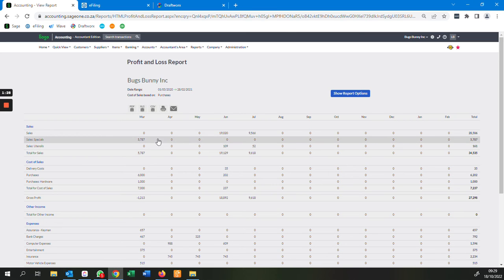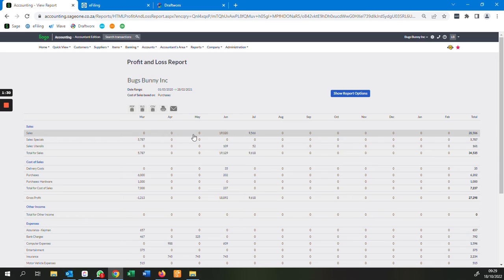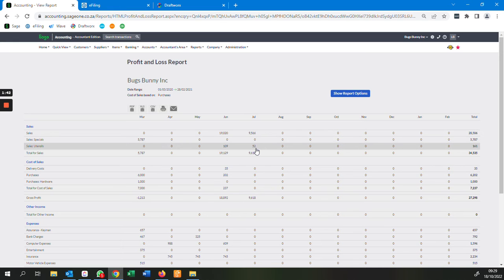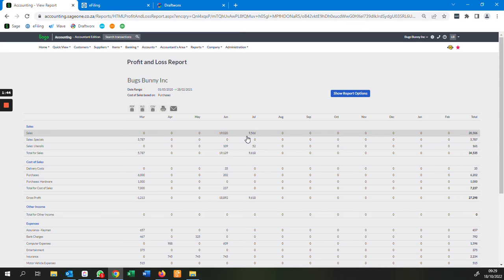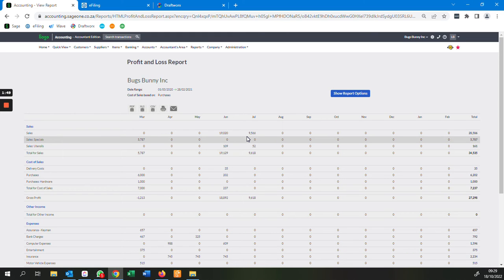So what you want to see here is how does this month's figures look compared to the previous months? Is it more? Is it less? Should it be more? Should it be less? Because you have a gut feel of what is going on in your business. And if these figures don't correspond to your gut feel, it can be time differences that cause the difference. In other words, you felt that the sale went through in July, but maybe the invoice was only issued in August. That would be a time difference.